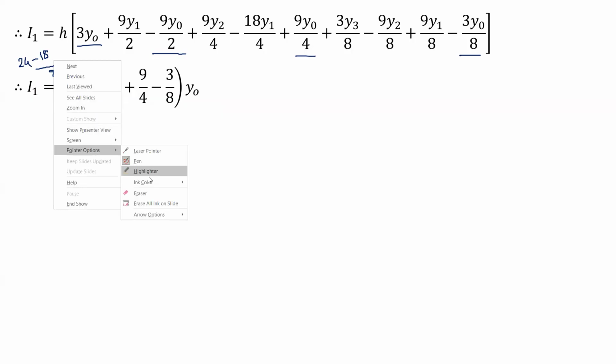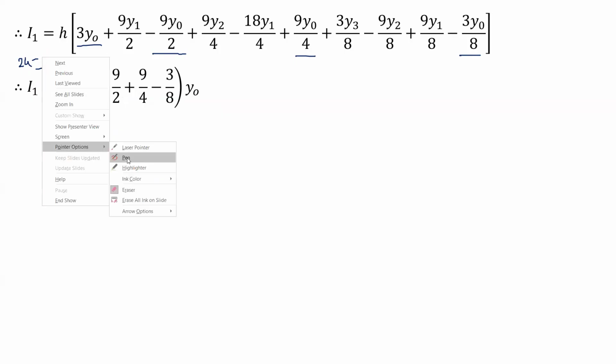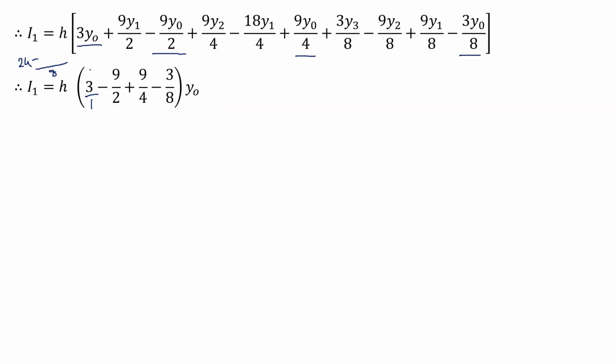The second value we have to multiply by 4, so it comes 36. Now, because here we have 1 divided by 8, 2 by 8 is 4, 4 by 8 is 2, and this is 1. So 8 3s are 24, 9 4s are 36, 9 2s are 18, and then minus 3. So 36 plus 3 is 39, and 24 plus 18 is 42. So we have 42 minus 39, so it comes 3 by 8. So this bracket value we will get as 3 by 8.